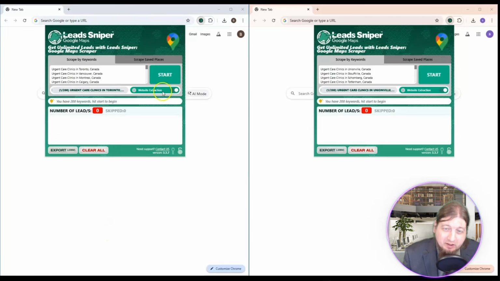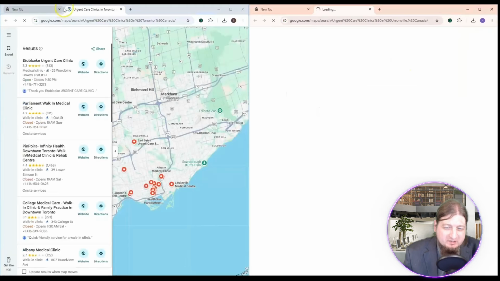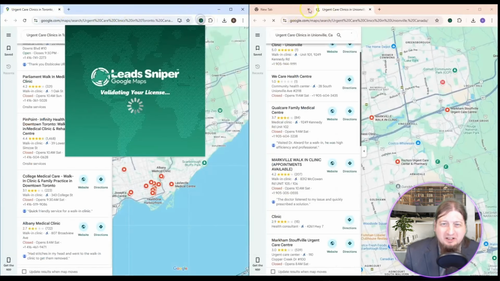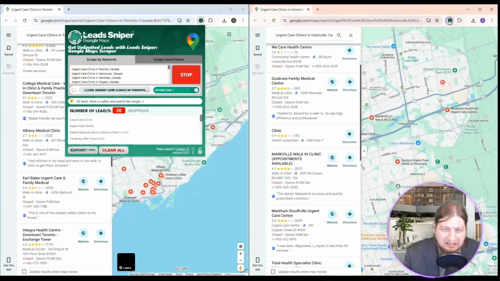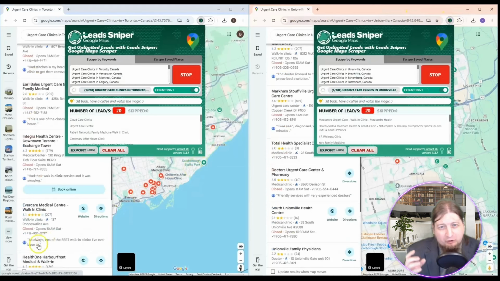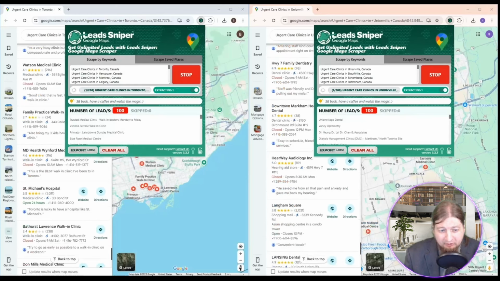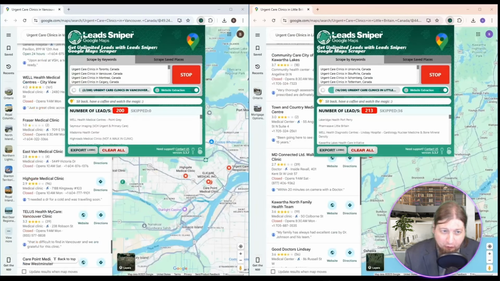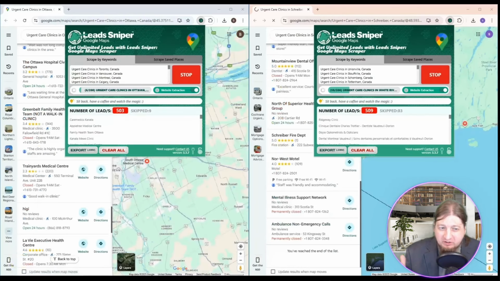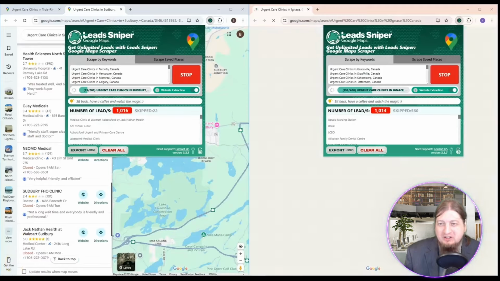So you just type in the business niche, the city, and the postal code, and hit start and watch Lead Sniper go to work. This is super fast and efficient, and you're going to get hundreds of quality leads from each city and region. Make sure you type in the postal code to separate the businesses by postal code, as Lead Sniper can only grab 120 at a time based on each postal code. But look at the work this is doing. Sit back, grab a coffee, relax, watch it do its magic.